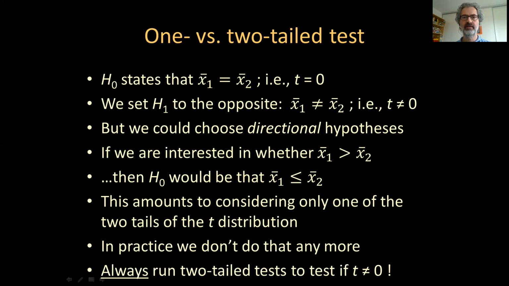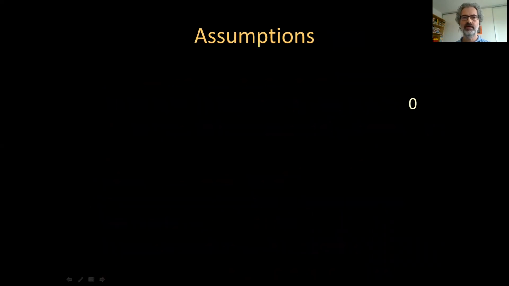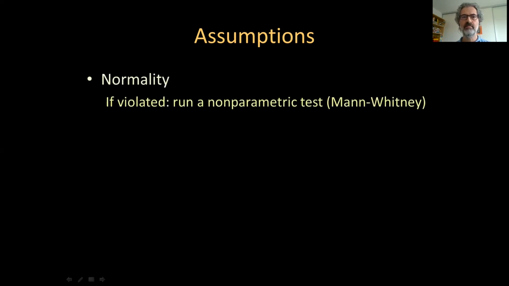Another important thing we need to have in mind concerns the assumptions. What must be true for the results of this test to be interpretable? The calculation of the t-value and the probability obtained by looking it up on the t-distribution depends on certain assumptions that were made when the procedure was devised. So these are mathematical prerequisites.